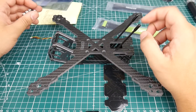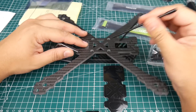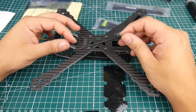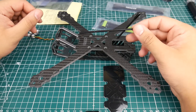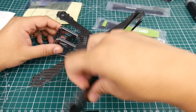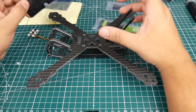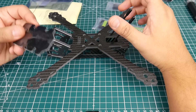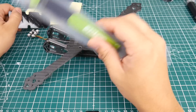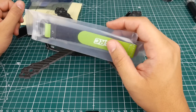They also provide antennas — it came as one long piece; I cut it in half and it's still pretty long. You get two antenna protector covers. They also include anti-slide double-sided tape to protect your batteries and keep them in place, plus two nice quality straps — one for your GoPro and one for your battery. That's a huge plus.